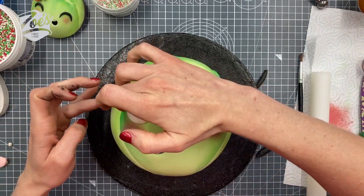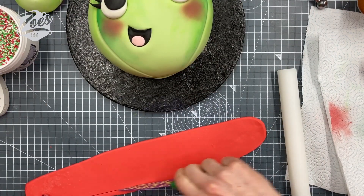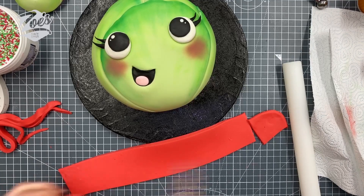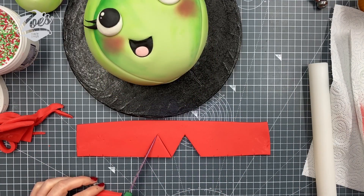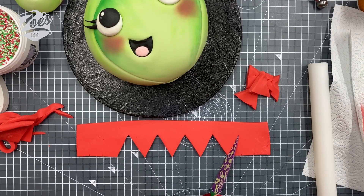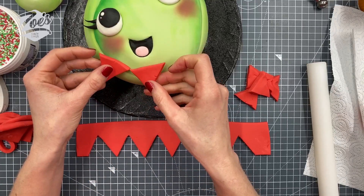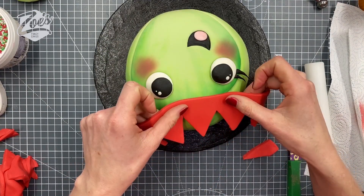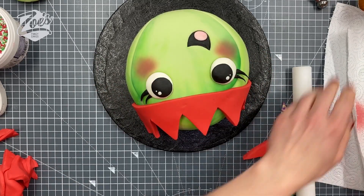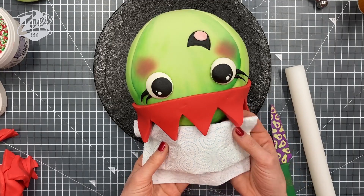Now a little Christmas party hat. I'm cutting a strip of fondant — you might find it's a little bit soft for the party hat so it might droop, so you can add a bit of CMC or tylose to firm it up. I'm cutting triangles, marking every two centimeters along the bottom to help with spacing, though despite measuring it never quite works out right. I add water where I want to attach the party hat, and just while it's still a bit soft I pop a piece of kitchen roll under there to hold it in place while I work on other bits.